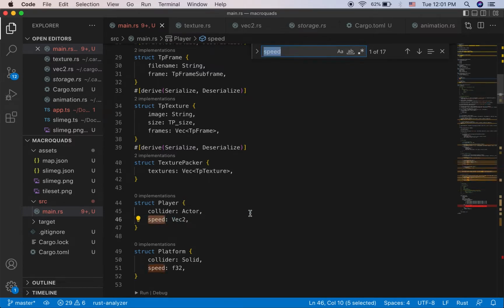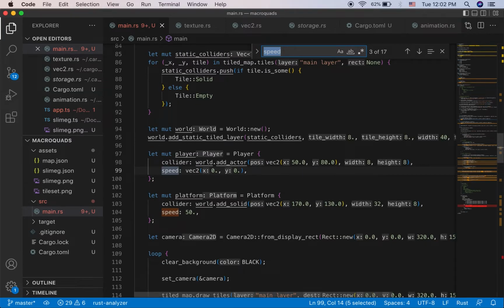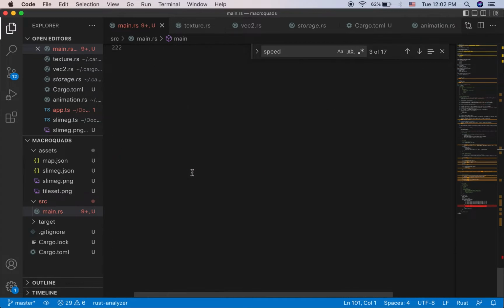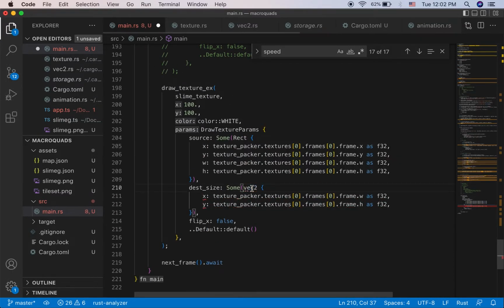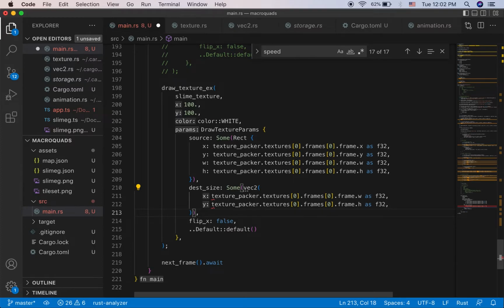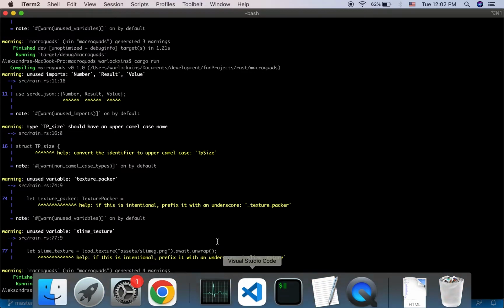Player speed vec2, how do they define speed? Player speed, oh okay. Vector, oh, and it returns. All right. So this should be a tuple without this and this and this and with a parent. All right, so this ate it. I wonder if it will crash.